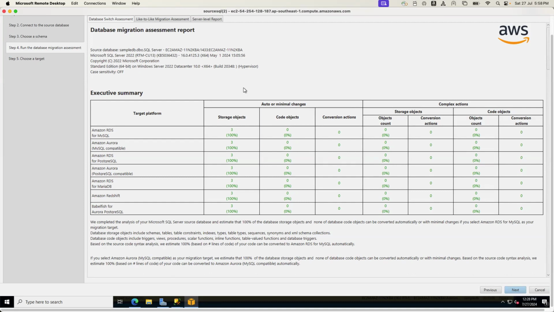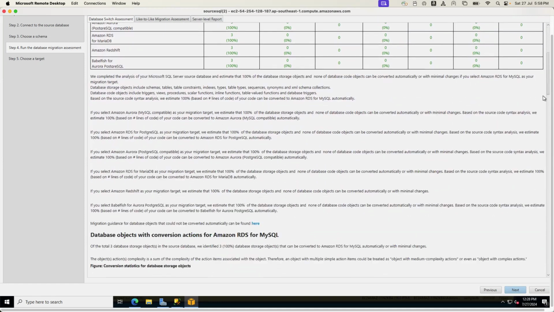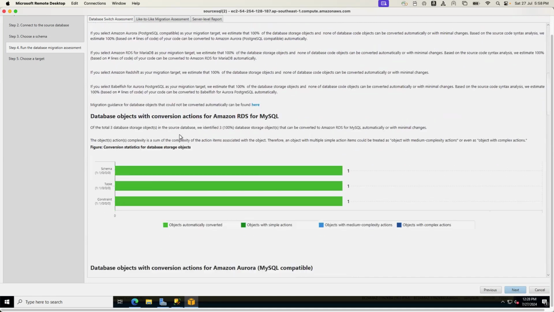If you see, for us it is green, but believe me, in real production there are a lot of blues. Blue means something you really need to factor in. Green means you really don't need to bother, it's completely compatible with PostgreSQL and everything will run fine.